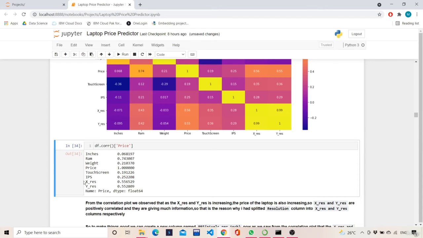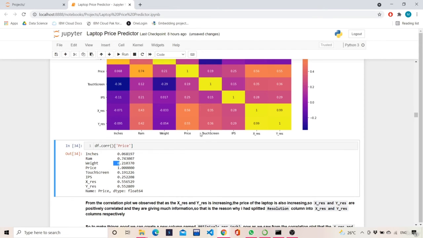So we see that almost 55% of the price variable is affected by the resolution alone, and we see that 74% is affected by the RAM. So from this correlation we can say that resolution and RAM are very, very important features.